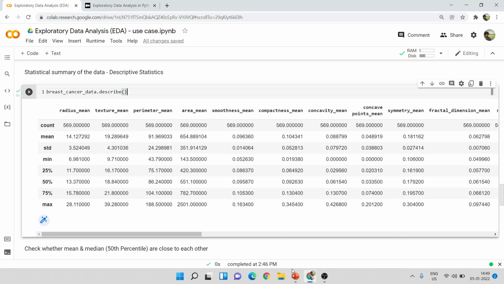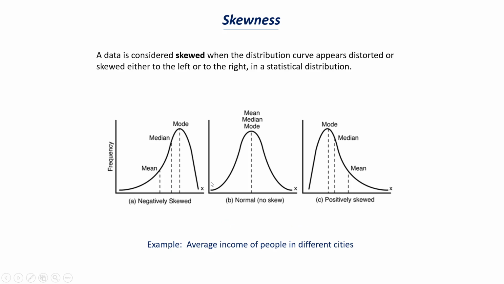I'll give you a quick explanation of what is meant by skewness. This is how a normal distribution looks, in the middle picture, where most of the values are situated in the middle region. For normally distributed data, the mean, median and mode will all be the same. Mode is nothing but the most repeated value. This is how a positively skewed distribution looks. Positively skewed is another name for right skewed data, and negatively skewed data is the same as left skewed data. You just need to look at the tail.